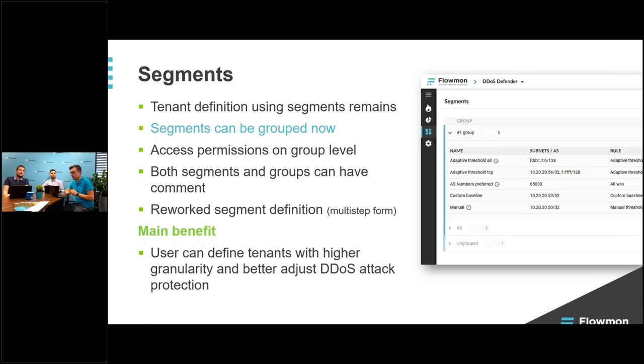Yeah, thanks for the question. Yeah, we have integration with the A10 devices, and it works actually the same way as we integrate with other vendors like Radware and F5. And it's basically out-of-band detection and traffic redirection for mitigation. So we are collecting flows from edge routers, detecting the attack. And if we detect the attack, we do some steps to redirect the traffic to the A10 mitigation boxes, scrubbing centers, where the attack is mitigated, and only the clean traffic is sent to the customer.